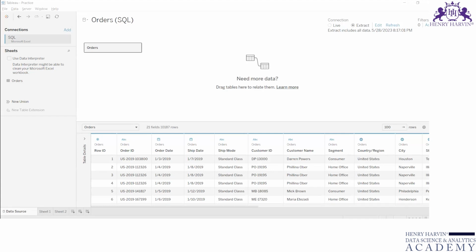This is the order of operations. What is the order of operations? It is basically in what order Tableau works, right? So for example, for any company or anywhere, there is always a process, right?